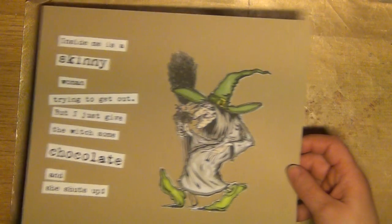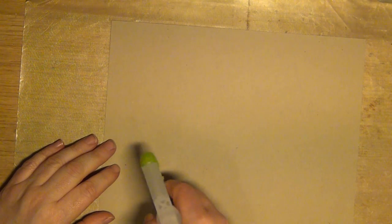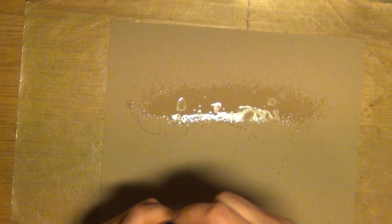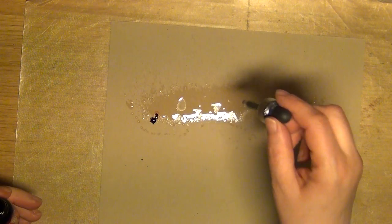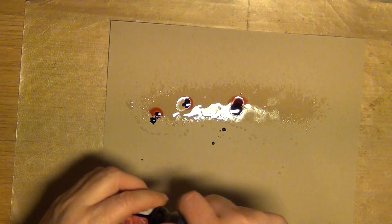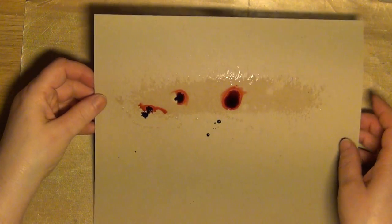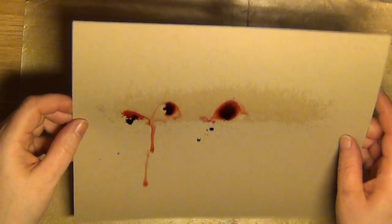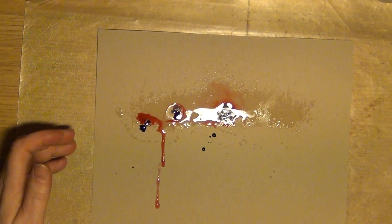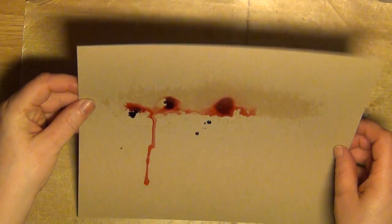So enough with this — I'm going to take this aside and work on this craft paper. I'm hoping to make some kind of effect with the distress ink bottles. I've learned to just let the drops fall as they may; I'm not pushing the droplet, I'm just shaking those drops. I want them to fall down like this because I'd like a sort of bloody effect from this red hue.